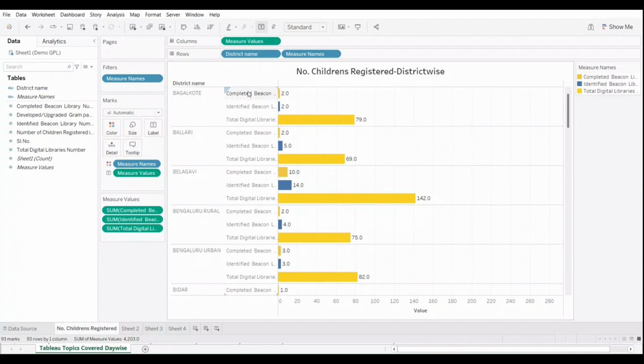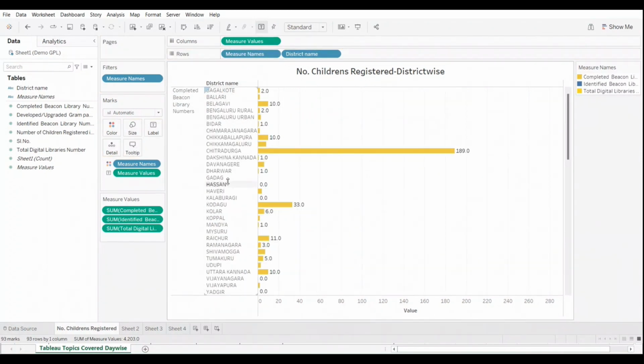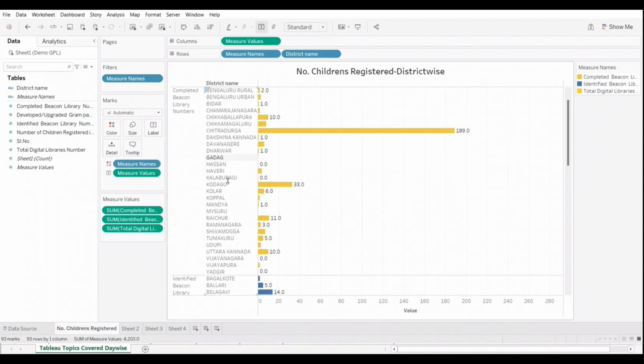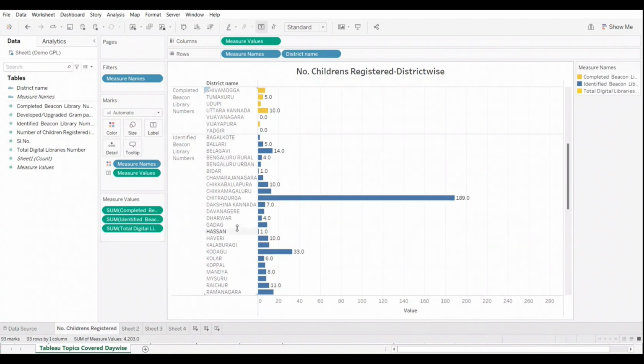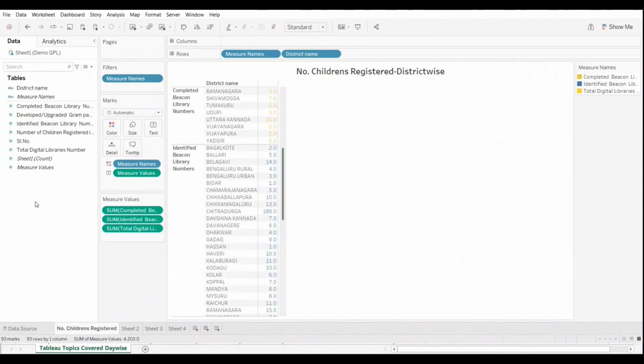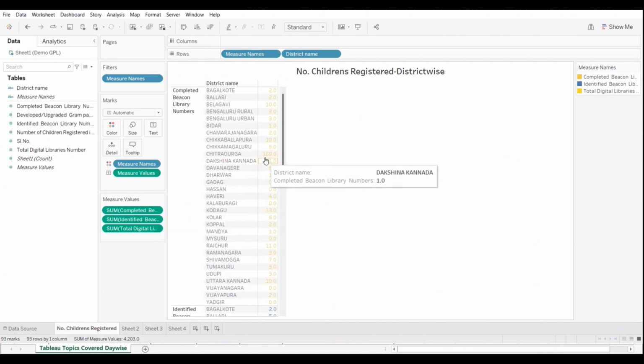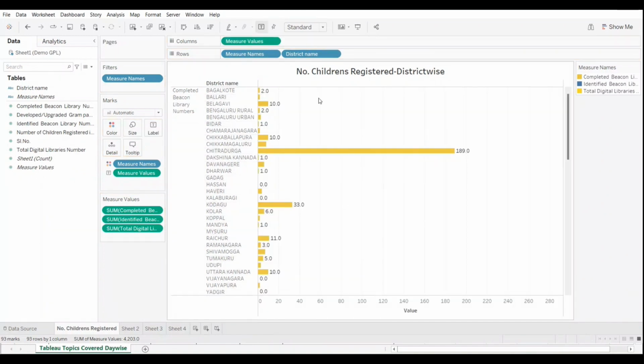It is district wise 3 categories, and if you do this, then all category wise, district wise. Similarly, identified library, these districts have these values. If you remove that, numbers will come. Simply practice it, drag and drop and reorder this.